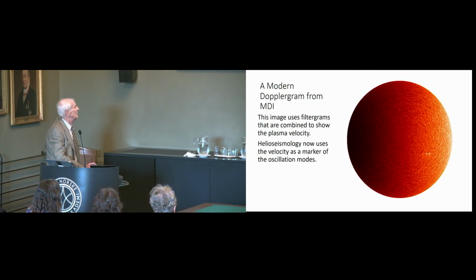The modern image here is a more recent image like the one that Bob Leighton had created, but you can see the pattern of the oscillations going to a lower amplitude where you don't have the combined 5-minute oscillations and the supergranulation both influencing the Doppler shift of the solar surface. The gradient from one side to the other is due to rotation. And this little jet here is probably an emission from a sunspot phenomenon going on.